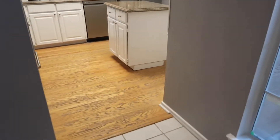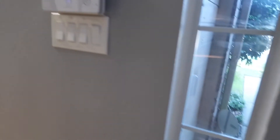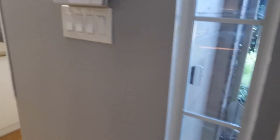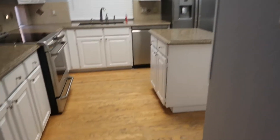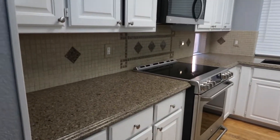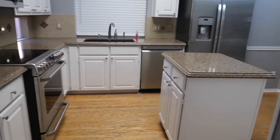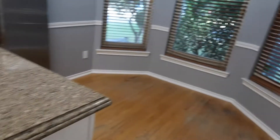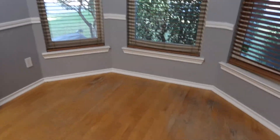Over here is the kitchen. Now the home is a smart home — they have a Ring right there. You can turn the lights on and off with the switch, and they also have a remote that I'll show you a little bit later. This is the kitchen area — all updated appliances, a small little island. You can put a small dining room table right here or just a small seating area.